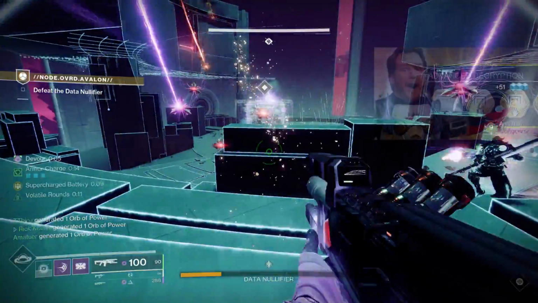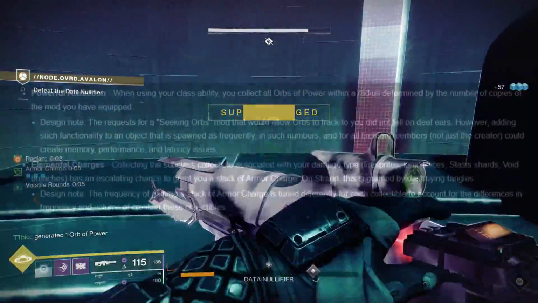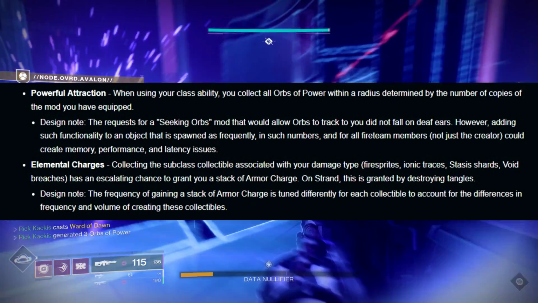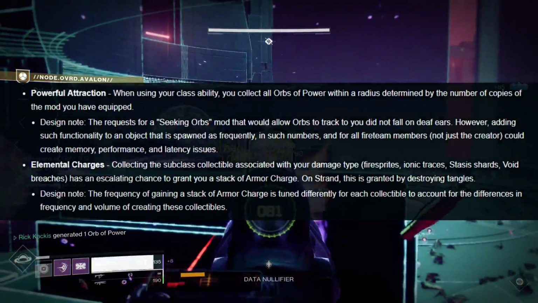But to summarize the very big points quickly, next season there are going to be 2 new armor mods added to the game. One will let you get armor charge for collecting the different elemental things you create: fire sprites, void breaches, etc. And the other one will draw orbs of power towards you for using your class ability.